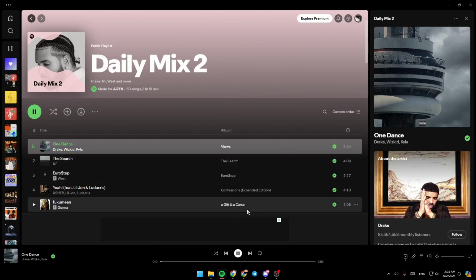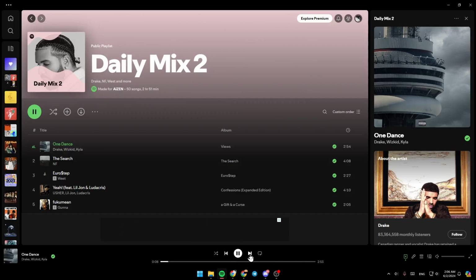And then once you play the song, here in the bottom, as you can see, guys, you're going to find the option to enable shuffle. You can go back, go next. Right here, you're going to find the pause and play button. And right here in the right, you can enable now play in view. Here, you're going to find lyrics. You're going to find queue. And right here, you're going to find connect to a device.